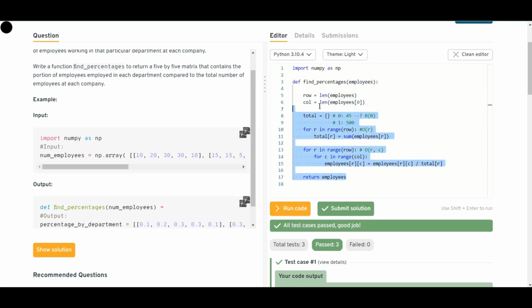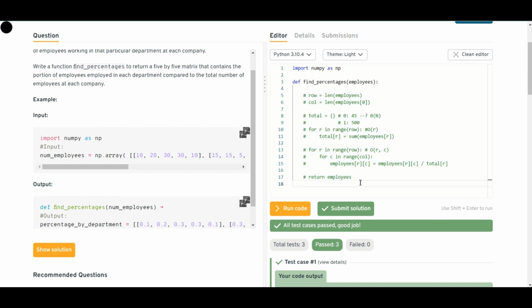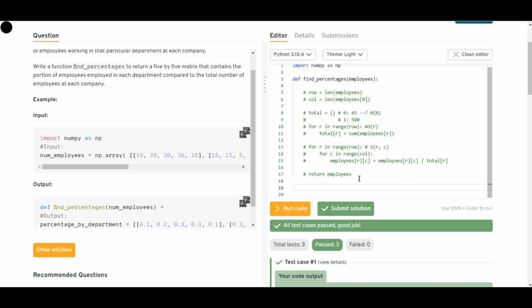I'm just gonna erase this or highlight it. It's not necessarily a bad solution overall. In machine learning we work with matrices and vectors, that's what we do, right?